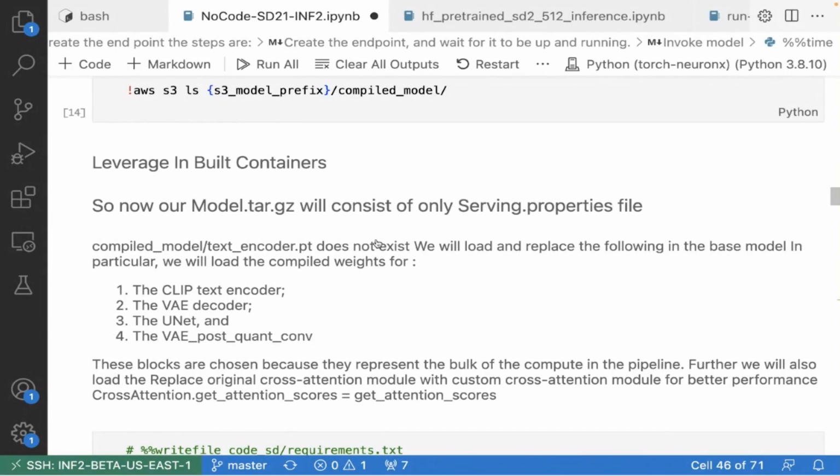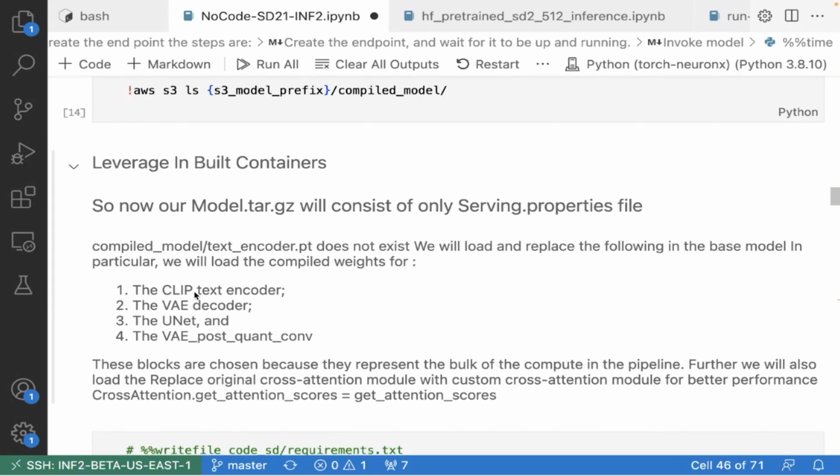So in Stable Diffusion, it's really a sequence of three models. That's really what Stable Diffusion is. Your key model is the UNet model, which is handling most of your denoising and noising steps as you're going through the inference workload, right? So when you're compiling your weights, you will need to make sure you compile for the Neuron SDK the UNet, the VAE decoders, post-quant, and also the CLIP text. I made a mistake one time where I did not do the CLIP text and I saw my inference time just jump up. So it is a combination of all four.